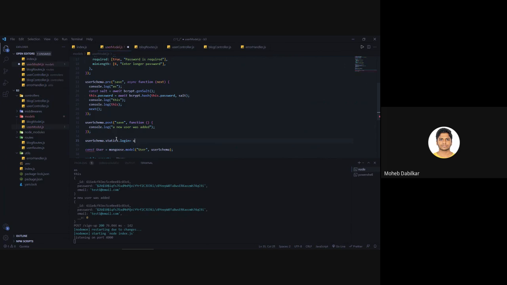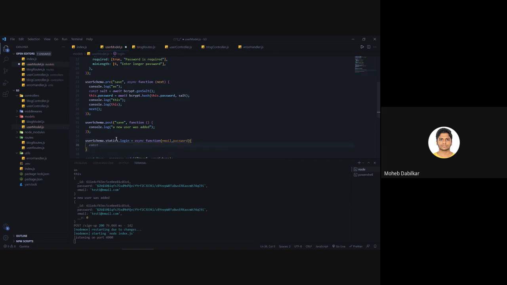Let's say that it will be an asynchronous function because we will be using bcrypt as well, for the very same reason. Then we will say function, and it will take in two parameters, that is email and then password.